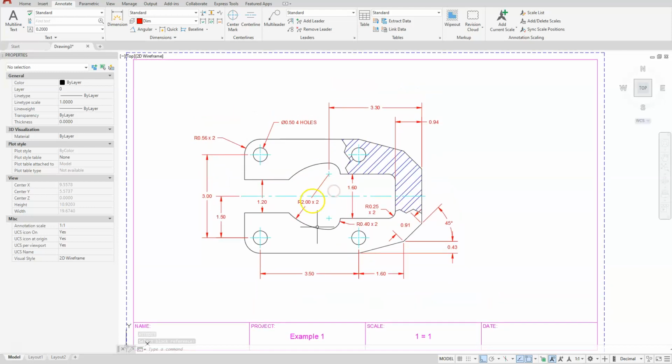Alright, so now that looks like all the dimensions and everything that I have covered on this one. I hope you enjoyed this one, and I know this video was a little long, but as we start doing more and more things to these drawings, they are going to get more and more complicated.